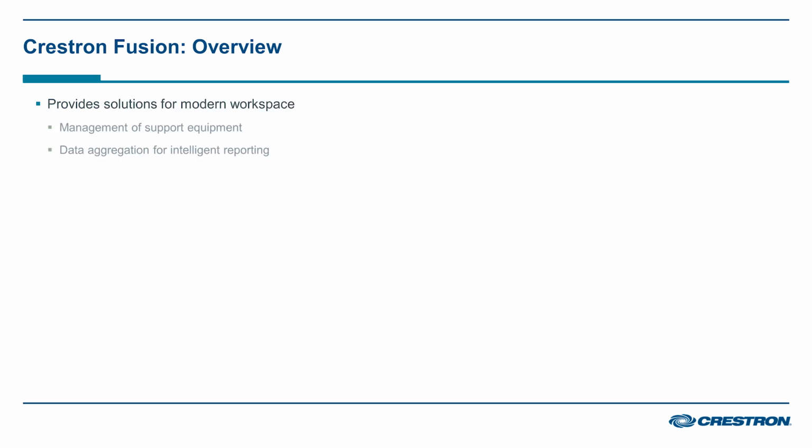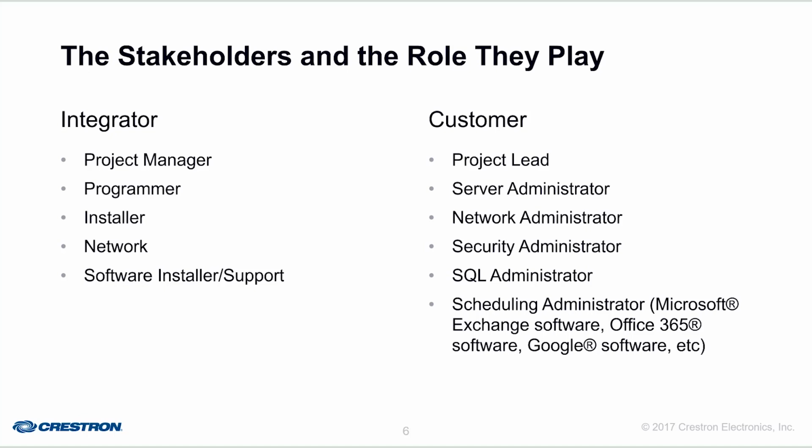Crestron Fusion solves many challenges for the modern workplace, providing monitoring for room hardware, management for support equipment, and data aggregation for intelligent reporting. There are several things to consider for a successful Crestron Fusion system deployment. First, you must define the stakeholders in the project, both from the integration company and from the customer.